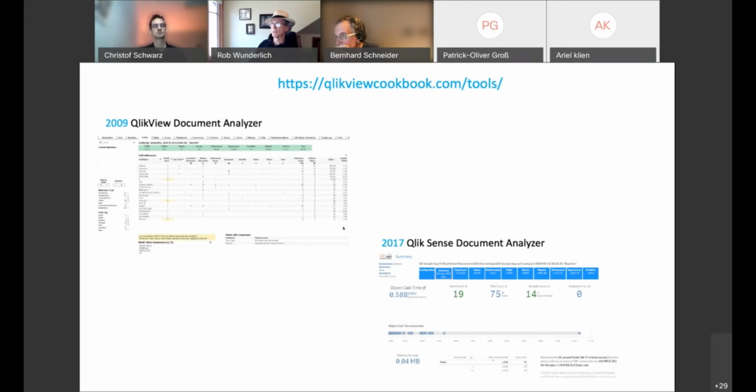So that became how people saw Qlik Sense Document Analyzer. QlikView Document Analyzer, because I created it for myself, I always resisted making it give a lot of advice. I just said, well, if you know what you're doing, here's a way for you to get the information. Qlik Sense, with Axis's help, we tried to make it more of an advisory tool. It still requires that you understand quite a bit. Again, those get downloaded, sometimes up to 1,000 times a month, so I think they get used a lot. So let me do a demo of the product that I've been working on.